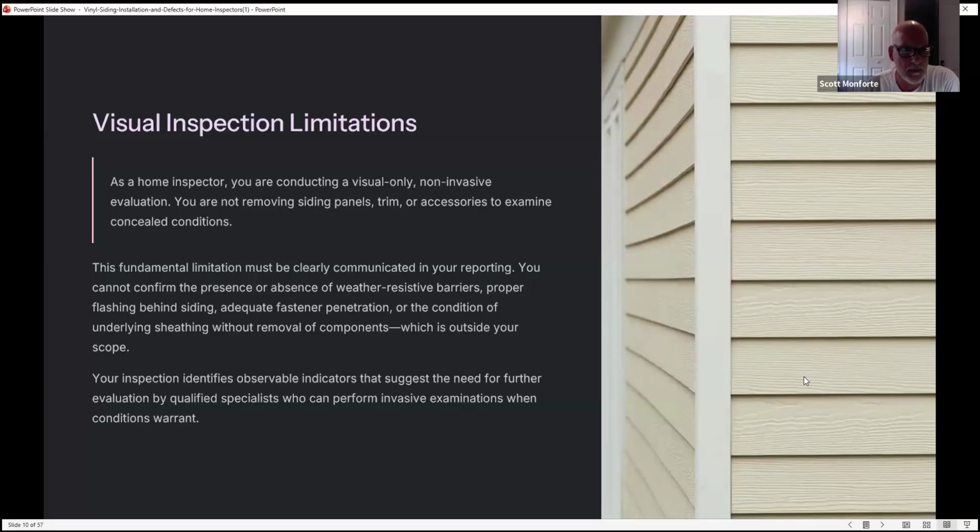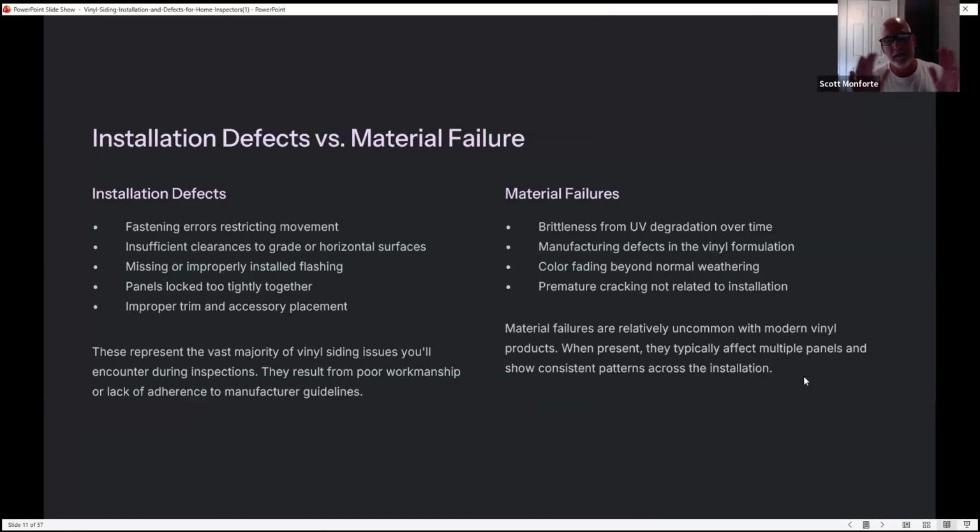Your inspection identifies observable indicators that suggest the need for further evaluation by a qualified contractor who can perform invasive examinations when conditions warrant. If you suspect something is rot, you just look, and if the wall is a little soft, kind of bowed a little bit, or sticking out, and you push on it, you can feel if the plywood or the siding under there is rotted. Sometimes it's alongside the deck, there's no flashing, and water gets behind it and starts to rot the siding.